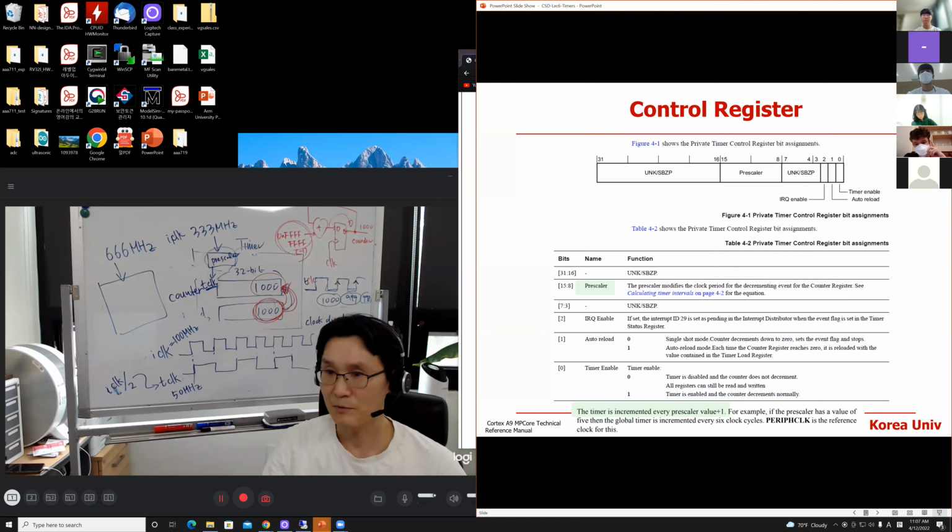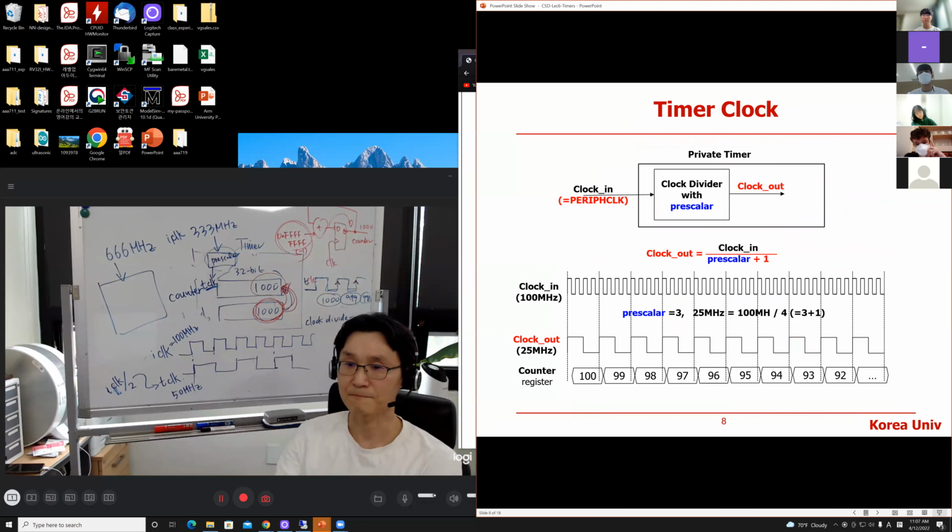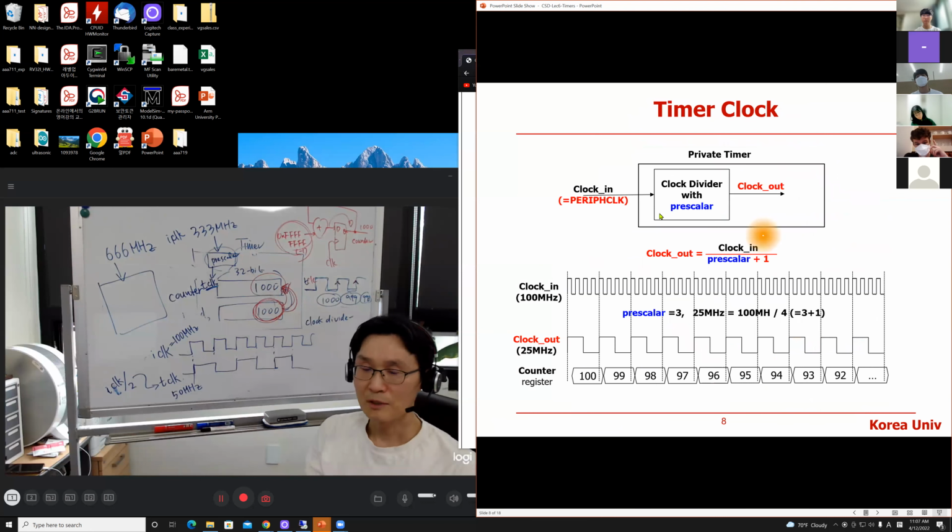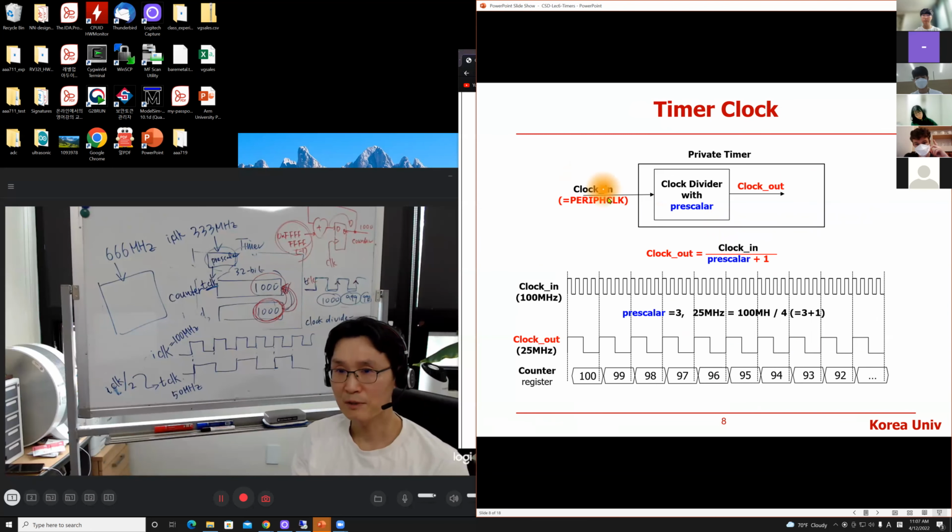So the example is this. You are taking this one as an input clock. Then there is a goal: what would be the clock out? Assume that the clock is running at 100 megahertz. Then you set the prescaler to 3.